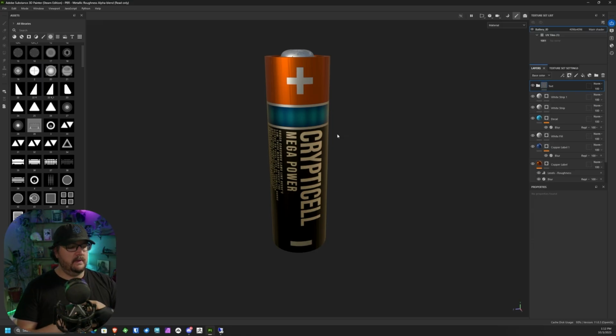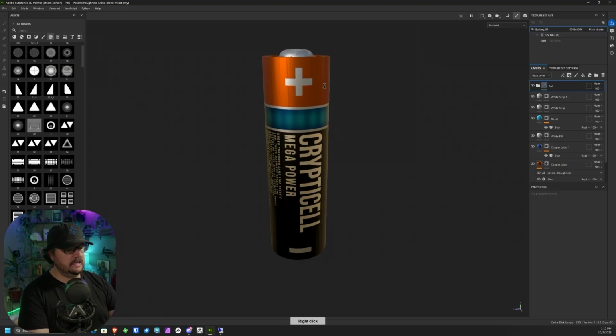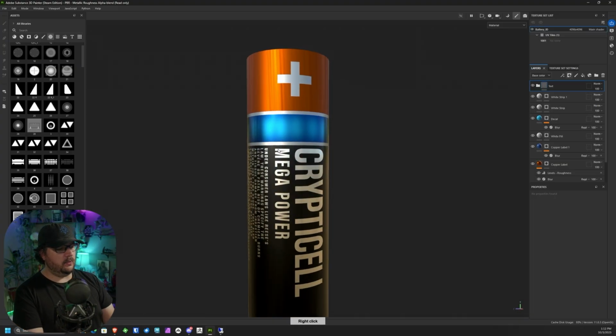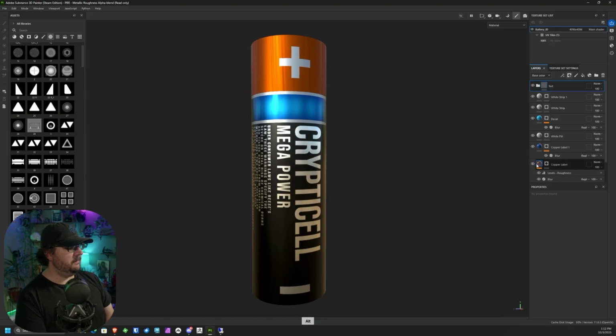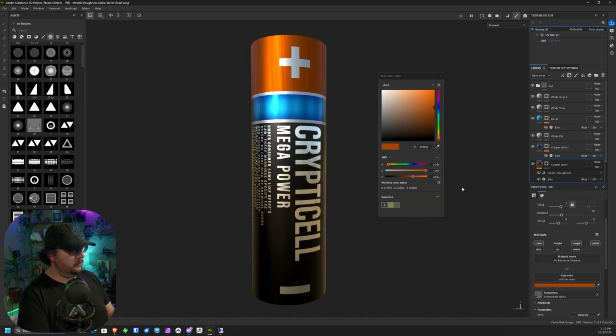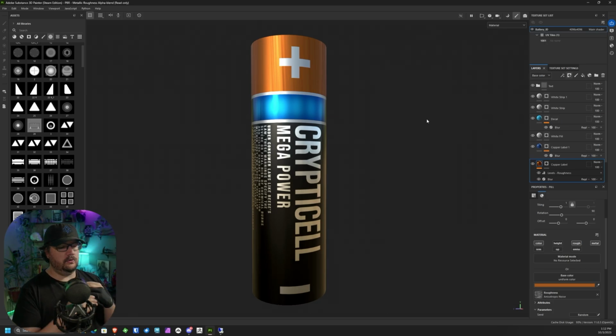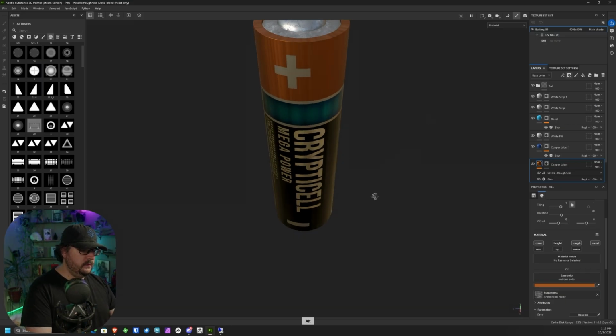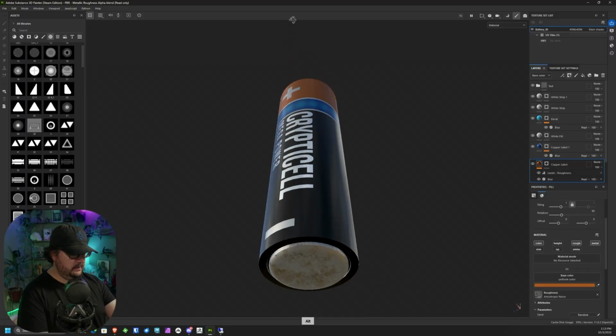And so now let's go ahead and start finishing this off and really getting into this. So I'm looking at this more and more, and I'm realizing that once again, my copper is not what I want. So I'm actually going to tan it up a little bit. That's better. Sometimes you will go through different revisions and you'll decide, oh no, that's not looking the way I want it to, so I'm going to go back. So, okay, cool. So that's that.